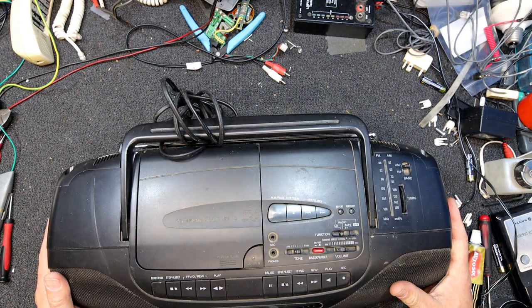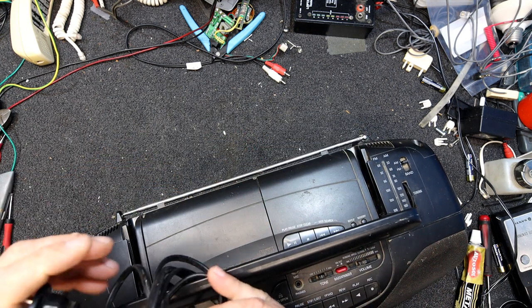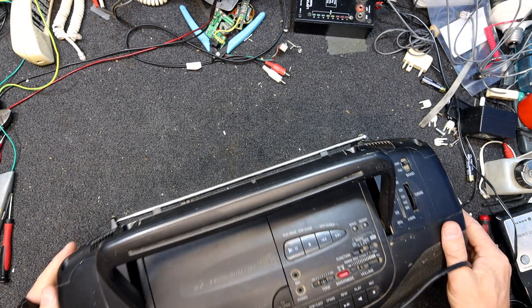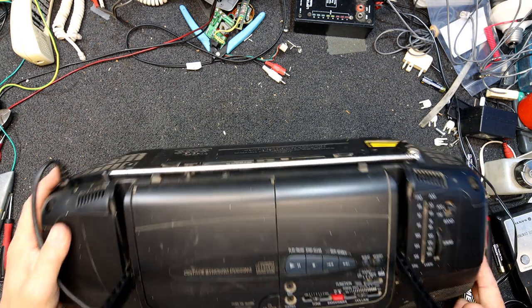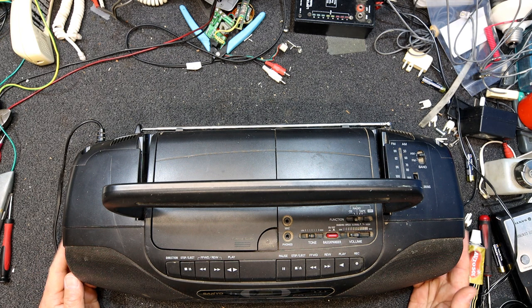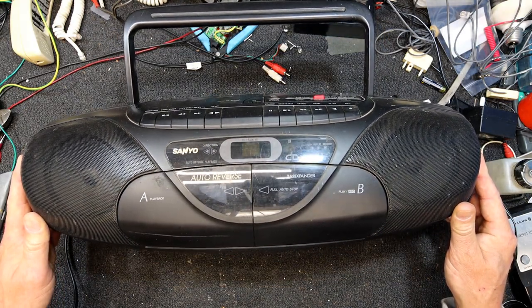They did say there's an option on this of automatic music search and cue review, so I don't know if I've got anything interesting like that. Probably not, looks like a pretty basic deck. I think this thing's meant to work, or maybe it had an issue. I did try to buy a Sanyo shelf system off eBay with the same deck in it, and the guy never sent it to me, and that was a bit overpriced, so I'm kind of glad he didn't, because I got this one with the same deck in it quite a bit cheaper, and this is a bit more compact. I don't really want an old shelf system. Maybe I can at least display this somewhere in the garage as a boombox from a later era.